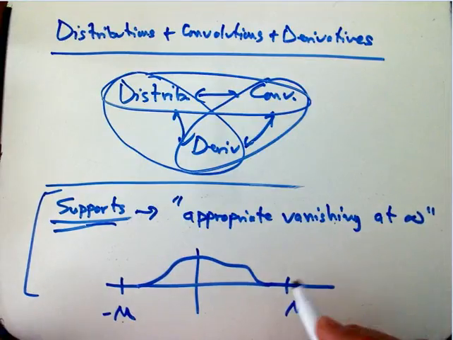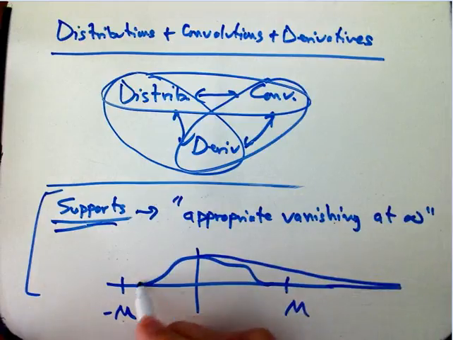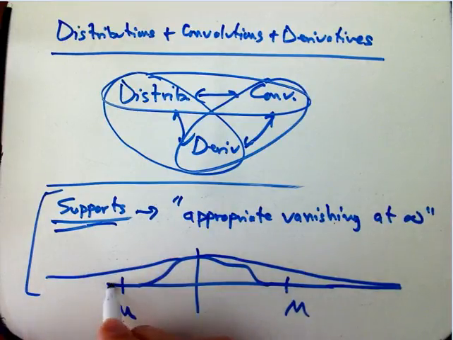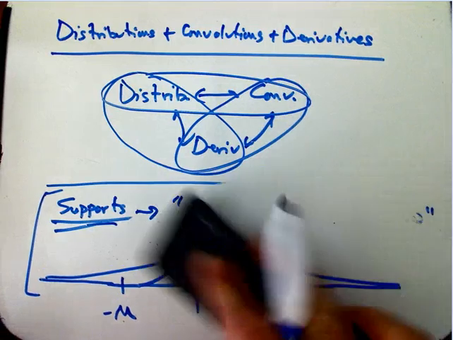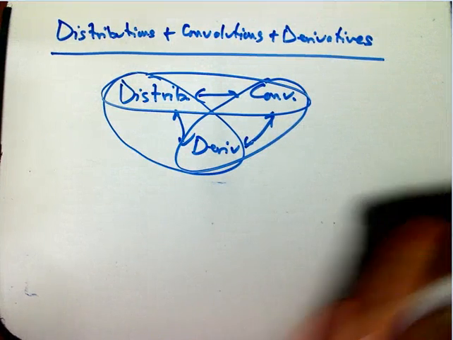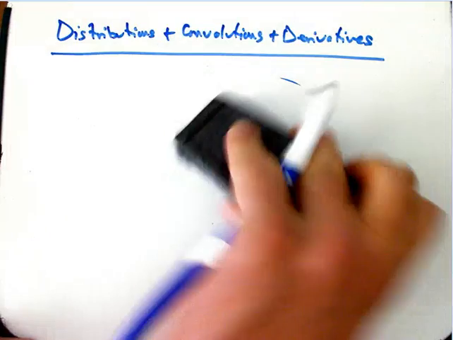Okay. And really, what you need is just something where it vanishes fast enough, and not just barely vanishing at infinity. So we'll see how that works as we go. But I wanted to mention that I am pushing some stuff off into the to-do list here. Okay, but I don't want to spend a lot of time on it.